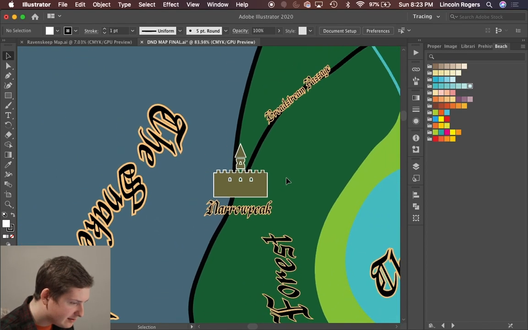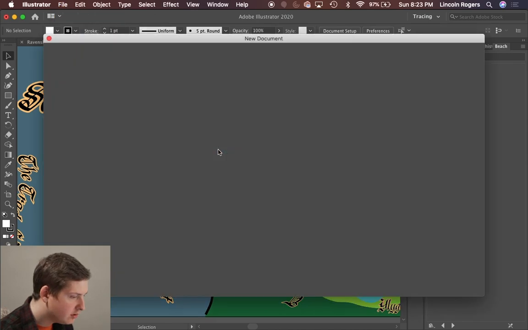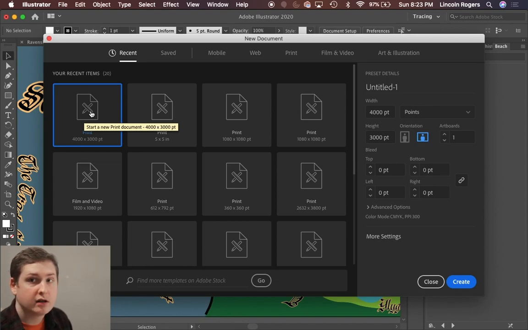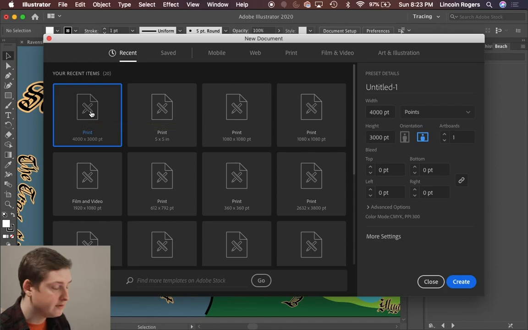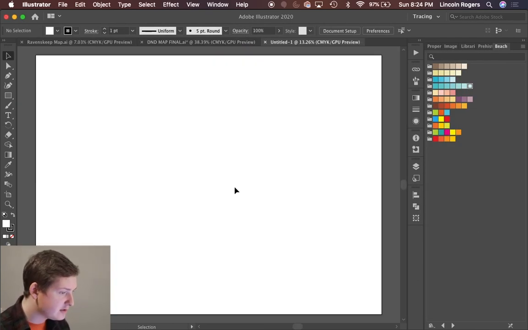So let's get right into it here. What I'm going to do is create a new Illustrator document. And I like to start with this right here. It's already selected. It's a 4,000 by 3,000 point Illustrator document. And that's pretty big, pretty hefty, but the reason that's going to be good is because then it's going to have a lot of resolution. We're going to be able to zoom way into that document. When we share it with the players, we can really get in small with those details, and it's going to be real good. So we're going to just create one of those 4,000 by 3,000 documents, and so we've got this nice white canvas for us here.